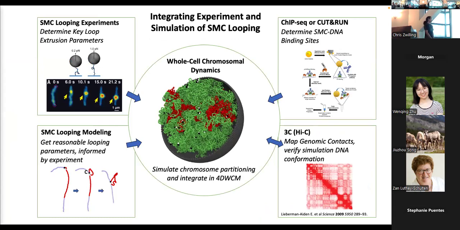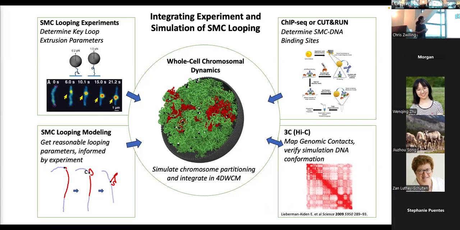And so finally, I just wanted to show all the different types of experiments that we incorporate into our chromosome dynamics. There are the magnetic tweezers and the fluorescence experiments that I showed before. There's our simulation model that we came up with, the anchor and hinge pairs. Then there are other experiments such as ChIP-seq, or more recently CUT&RUN. The purpose of both of those is to determine DNA-protein interactions. In this case, it would be determining the binding sites of SMC to DNA. So where does SMC actually bind to DNA? Are there specific sequences that SMC preferentially binds to?